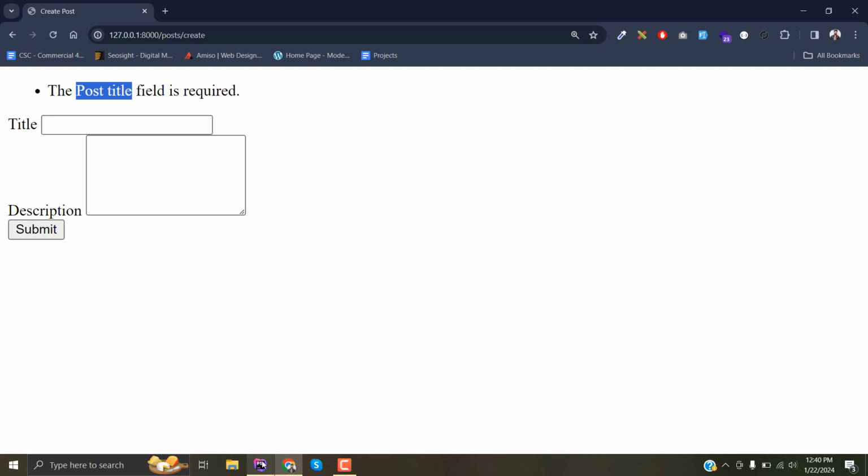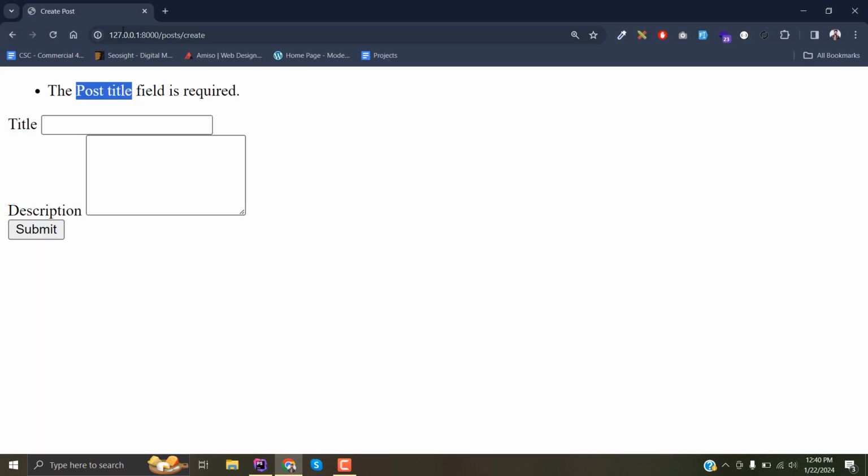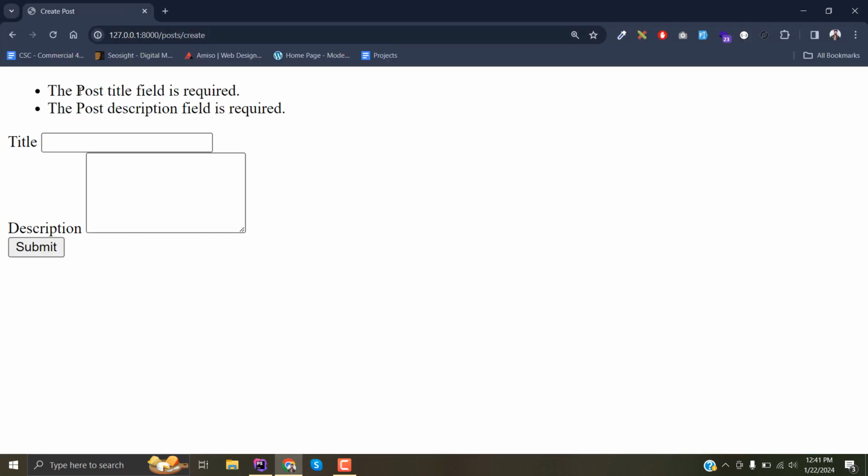Now the next thing, obviously, we can do a similar thing for the description, and set this to post description. And just for reference, let's set this also to required. If I reload and hit submit, we see the post title field is required and the post description field is required.